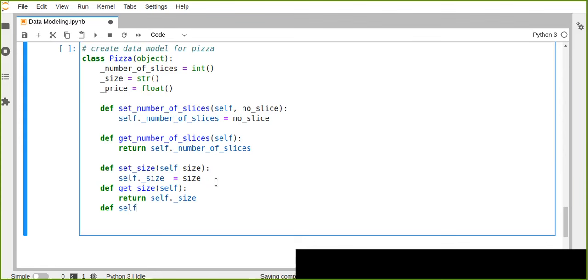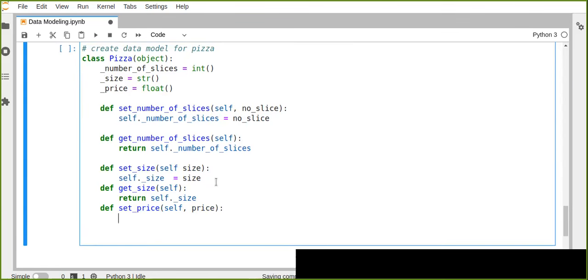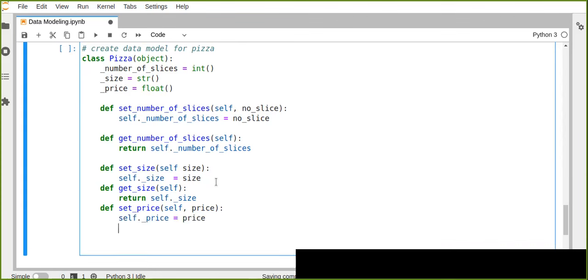We define set price, and then we assign self._price to price, and the final method we have left is get price. We get the price we have inputted in the class model, and we just return this value, self._price. Now we have finished our model.